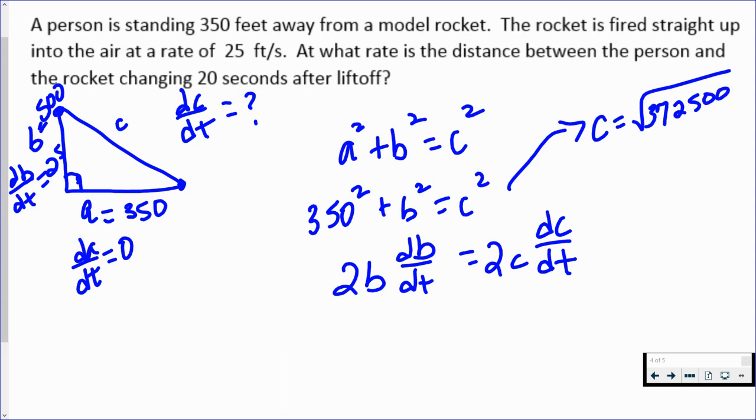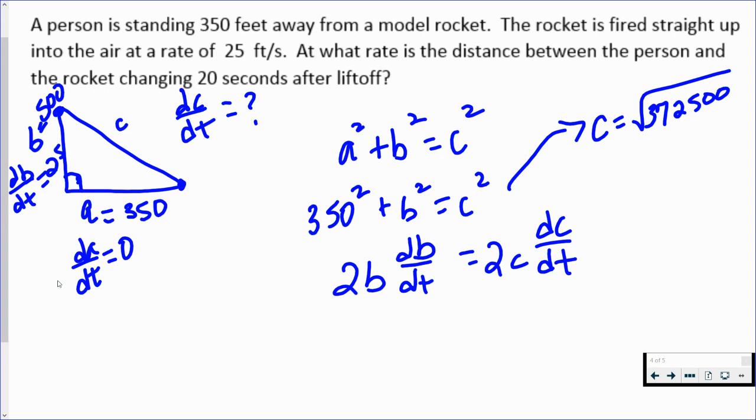Guys, I would just leave it as a square root. I would wait till the very end to get a decimal. The reason is that you don't want to round too early. That will throw your answer off. Remember that your final answer needs to be accurate to 3 decimal places. So if you round early, sometimes that can totally change your answer, and you won't get full credit if it's a free response question. So just be careful about rounding too early.